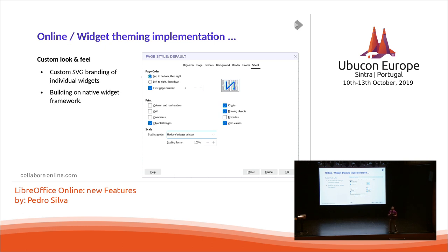Widget theming, yes. So when I was talking about this possibility to have different themes depending on the platform, that's exactly it. Right now, we are building a native widget framework that really allows us, and that's our goal, that depending on the platform of the user, in the beginning I was talking with this gentleman, he was saying that he had a Mac, and that's it. A user, depending on his platform, is used to different user guidelines, is used to different types of icon treatments, different elements even, right? For instance, on-off switches versus a checkbox and how they are used on different platforms, etc. And this allows us to cater to that, to really specifically deliver an experience that is adjusted to that user, instead of trying to do something generic for anyone. It doesn't matter what operating system you are using.